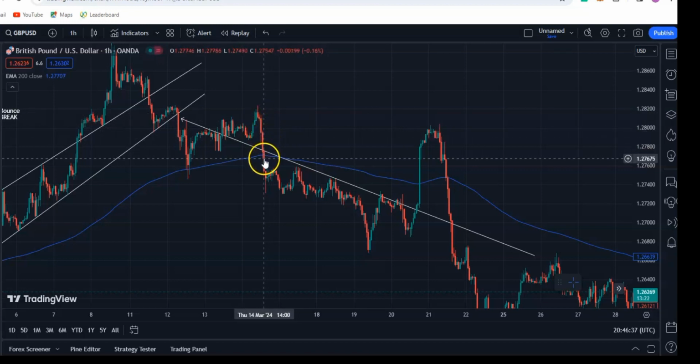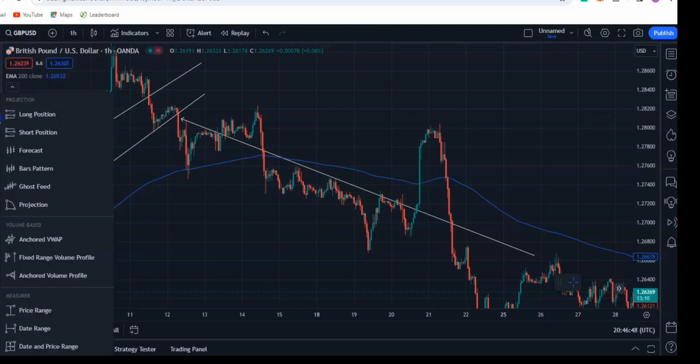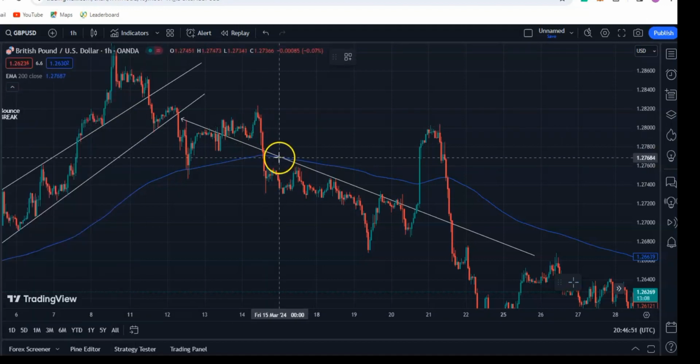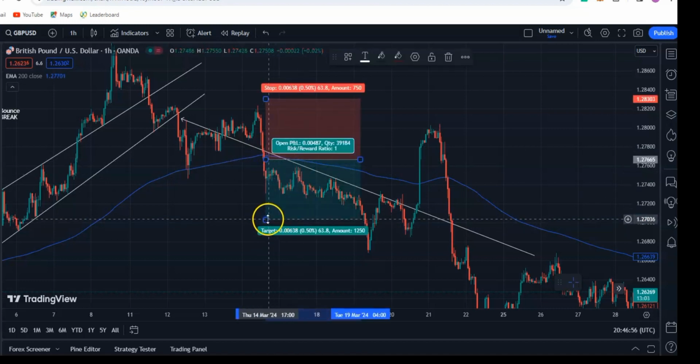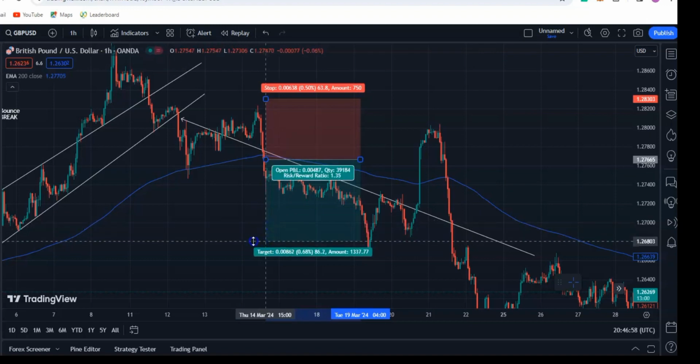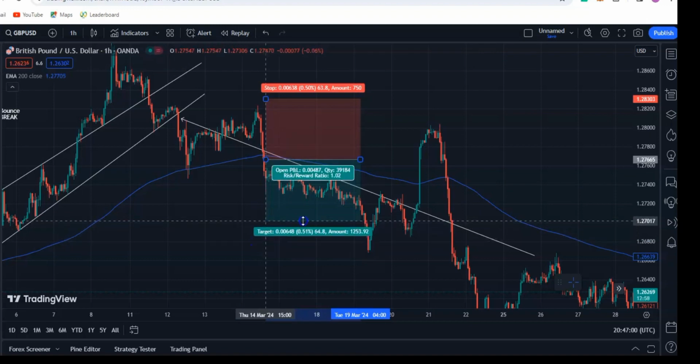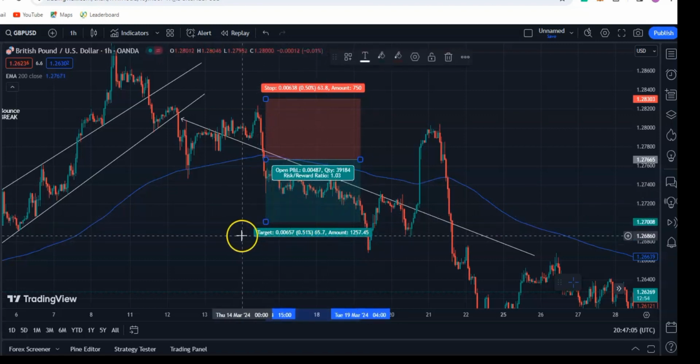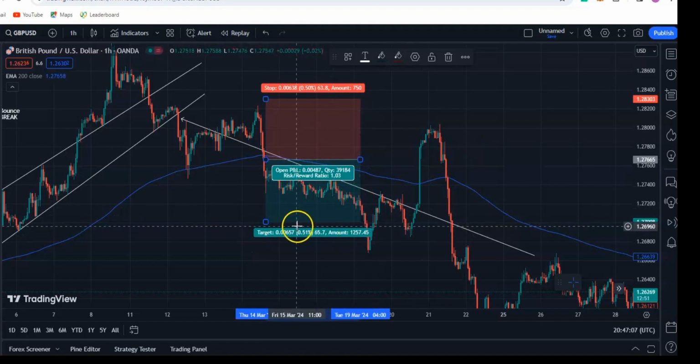Whenever you see the market break through this trend line, what did I say? Then you're opting for your sell at this region right here. I will go for a short position at this region right now. Look, seeing this break here, just go for a sell position. Then you can take your profits maybe at this psychological level here. You can even take your profit at this level here, and you can see it was smashed easily. You can take your profit at this level here. You can see we still have the market falling up to this region.